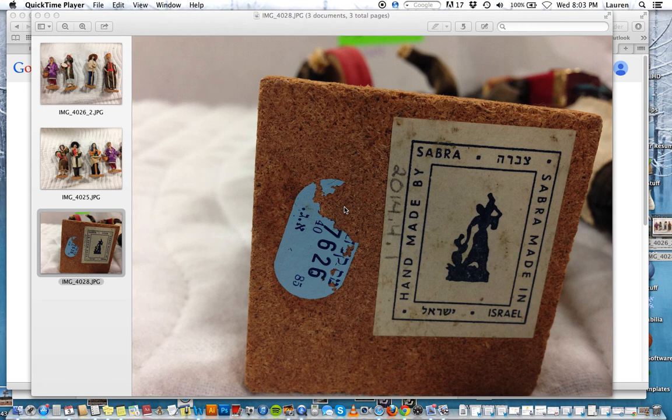Once I've examined the dolls, I can start to do some online research to find out more information about them. This sticker right here is all of the information that came with the dolls. Handmade by Sabra, Sabra made in Israel.